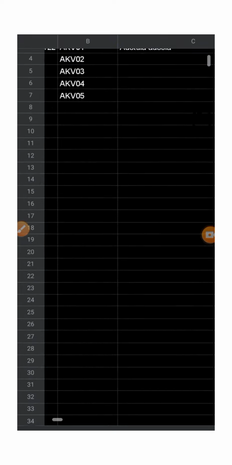Now looking at the headings, let's look through this. I'm going to be scrolling now. You're going to see order date. This is the date the customer ordered the product. Then you see order number. The number is already AKV0, so you continue from wherever you met it. Assuming you are the next person to load an order here, you are going to put AKV6. So you continue like that.